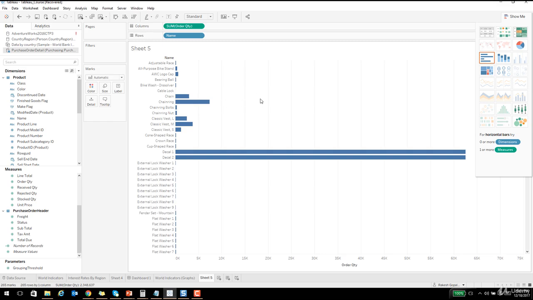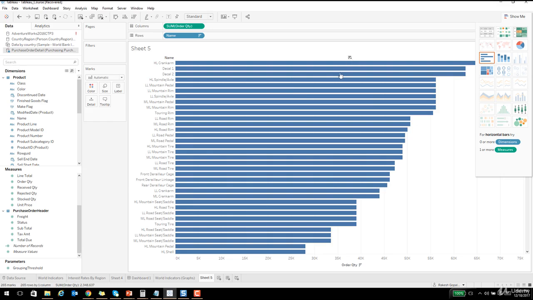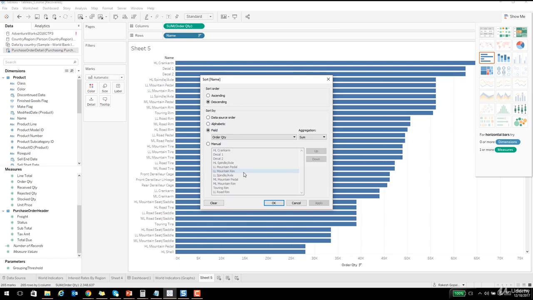Cool. One cool thing is if you hover on this particular column, you see this small icon, and if you click on that, that'll actually sort this, and if you click it again, it'll sort it in ascending, and so on and so forth. So you can cycle that. The other way is you can go to the particular attribute and then say sort, and then it'll give you a couple of options as to how to sort it. You can sort it ascending, descending, alphabetically, or you can sort it based on a particular field as well. So some options out there that you can look at.